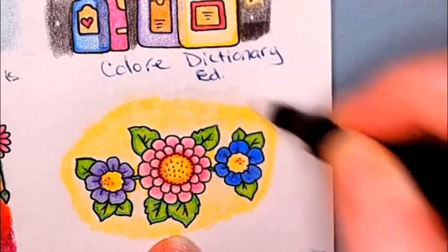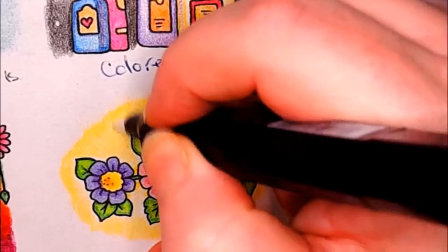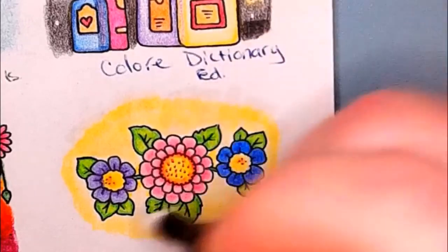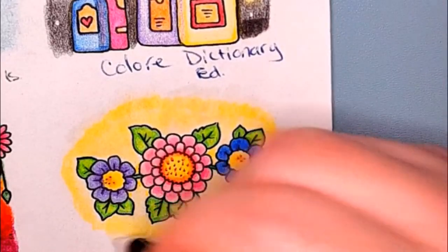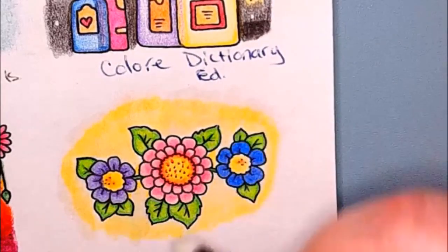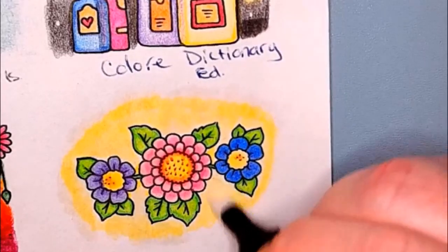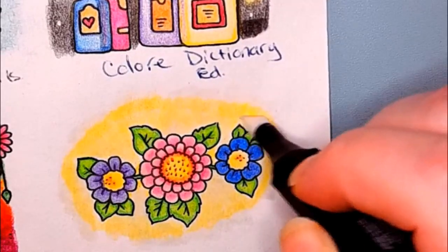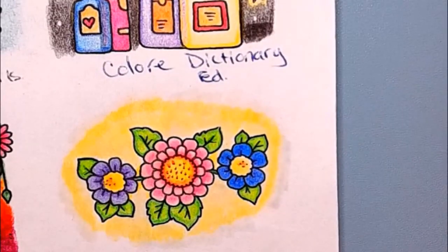Now, of course, this is what I was talking about: if you can blend a pencil with an alcohol marker, you can guarantee that if you poured water on this, that pencil is going to bleed. It's picking up onto the marker. And that is just a breakdown of the pigmentation, because we have asked, or it's a company that knows that the colorist community wants their pencils highly pigmented. We asked for it, people. That's all I could say.